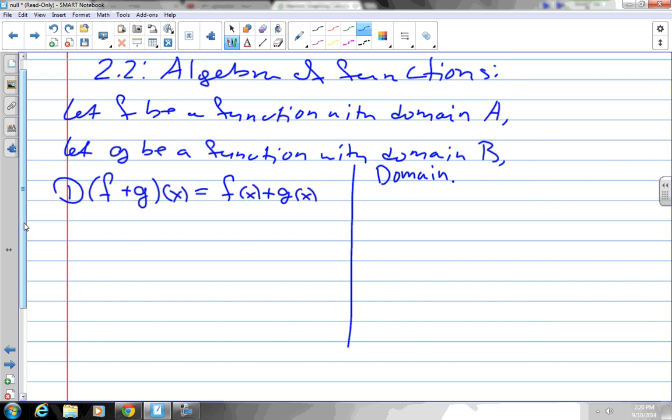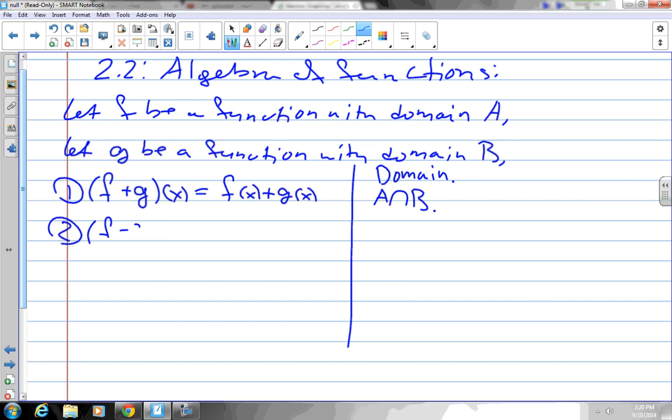Does that make sense? You want to find what both sets share, because their intersection makes both F and G happy at the same time. So this will be true for all other types of functions we're going to talk about. You will always want to make both of those functions happy.